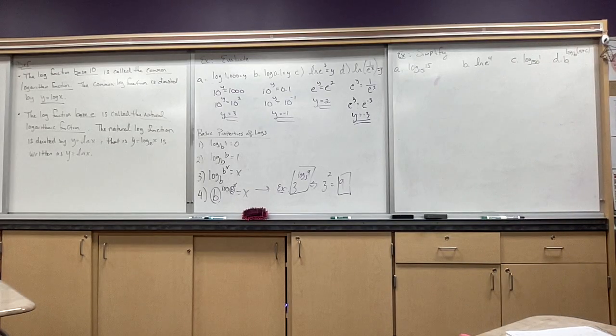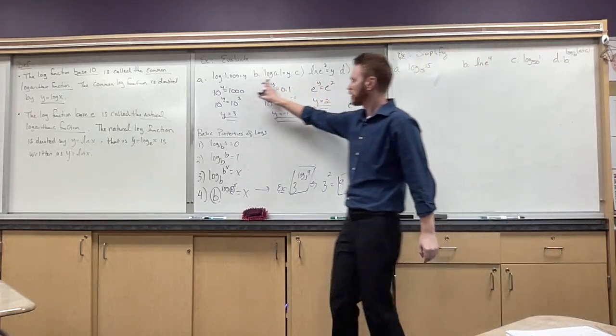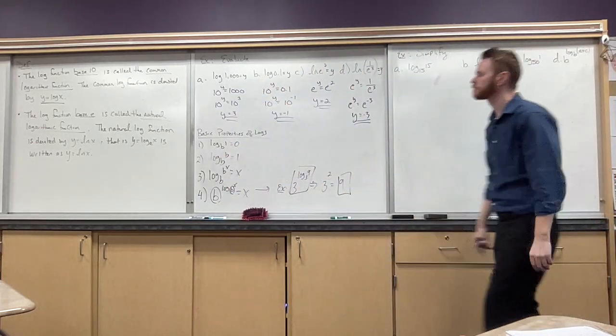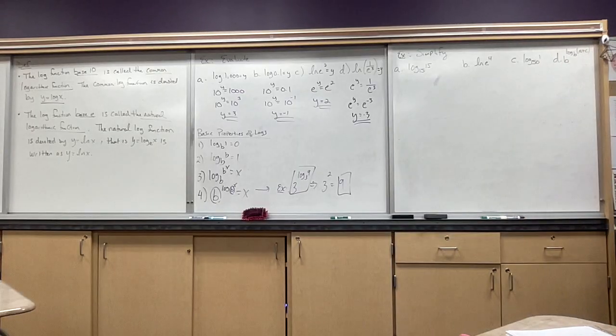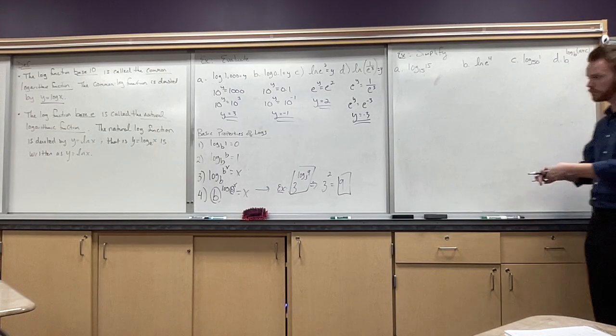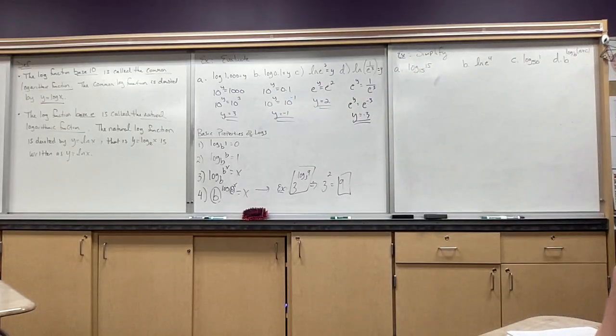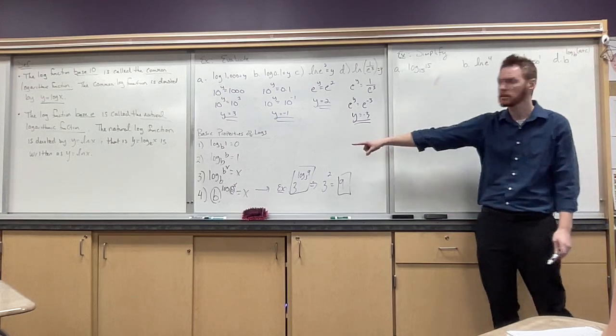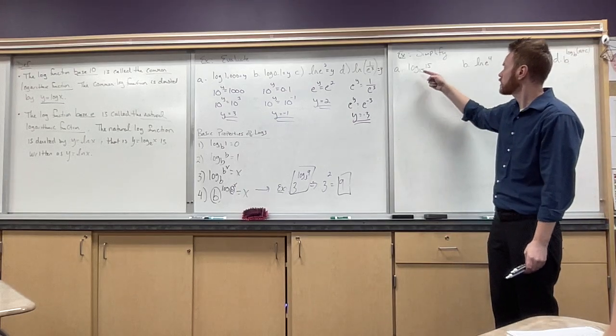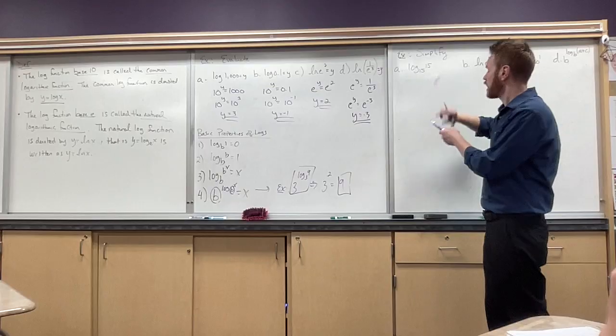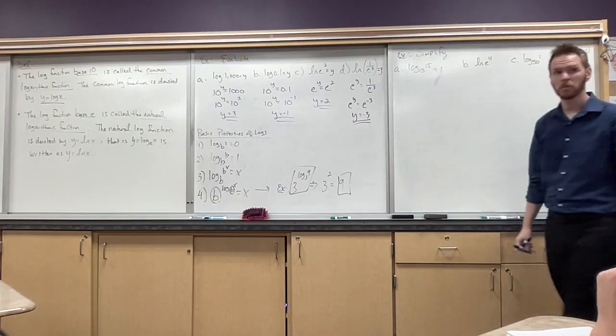Another 4 examples, and this is a little different than what these 4 were like. I'm actually going to use these properties to figure out what these solutions are a little bit quicker. Could you rewrite it as an exponential to solve it? Absolutely. But for right now, let's just practice using those 4 properties. So for part A, that looks like property number 2, right? We can see that these 2 are equal to each other. The base and the argument are the same. So without really doing much work, I know the answer has to be 1.